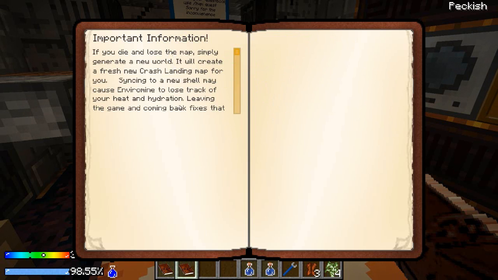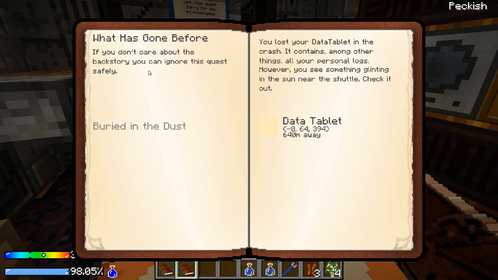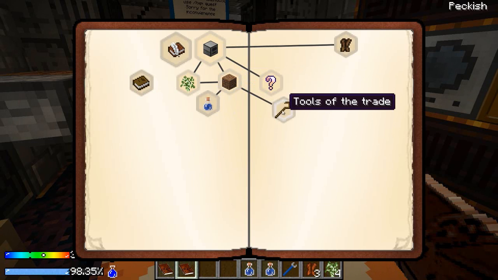So if you die and lose the map, simply generate a new world. It will recreate from a fresh new crash land. That tells you if you die. Okay. What's gone before? So this is a part of the lore. There are some lore quests in this, so background story, where you have to go to a certain place to what looks like a data tablet. So maybe we'll do that when we're a little bit more set up, but not just yet.